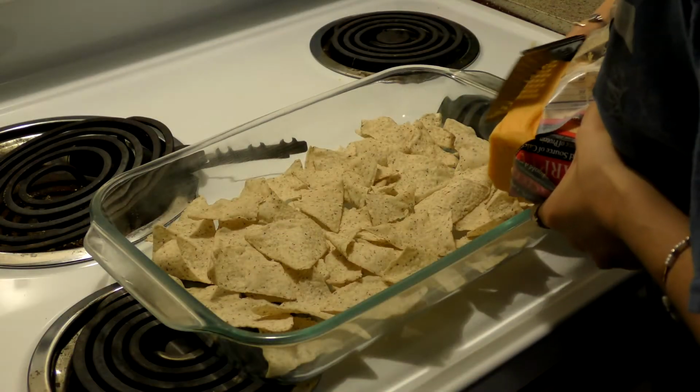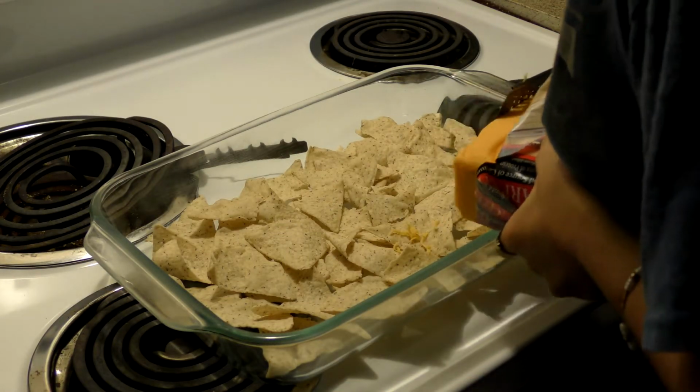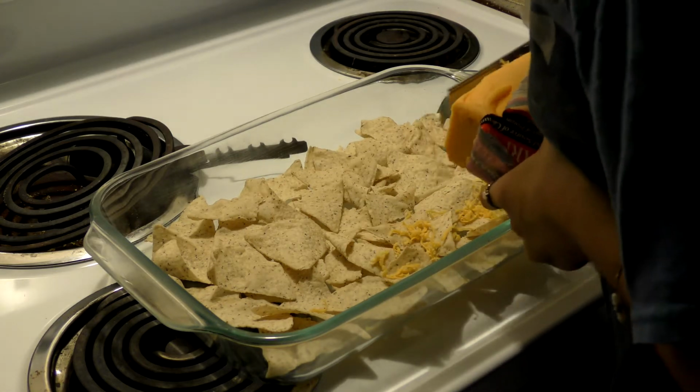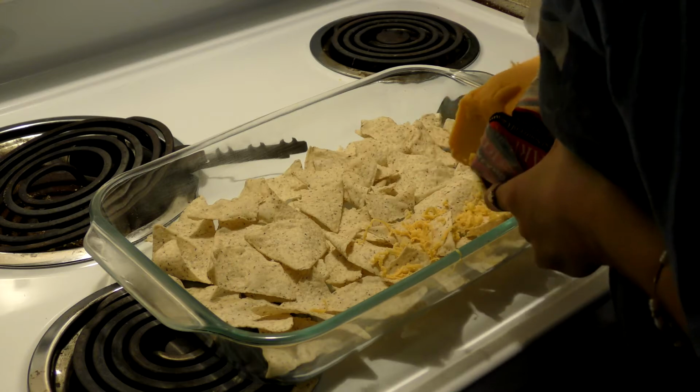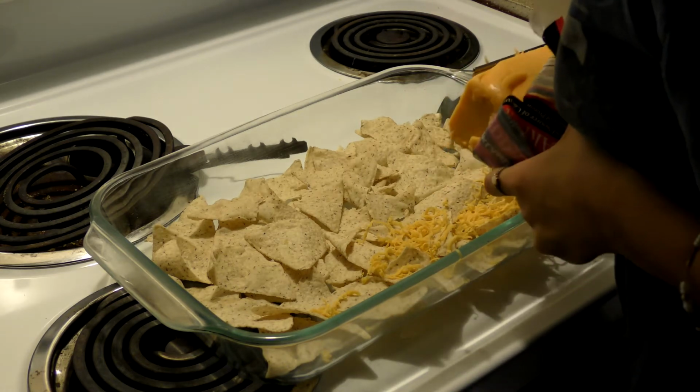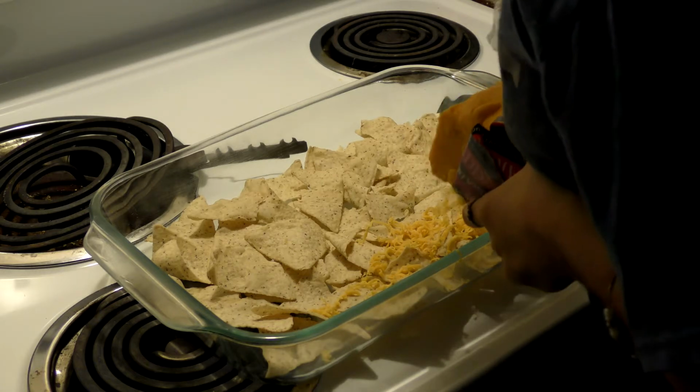And once you have this medium layer, you want to make sure it kind of covers all of the spots in the glass pan. So you don't want it to be too open, so you want it to be a pretty nice medium thin layer that isn't too stacked up on one another, but just enough to cover the base. And then you're gonna go ahead and grind your cheese up.